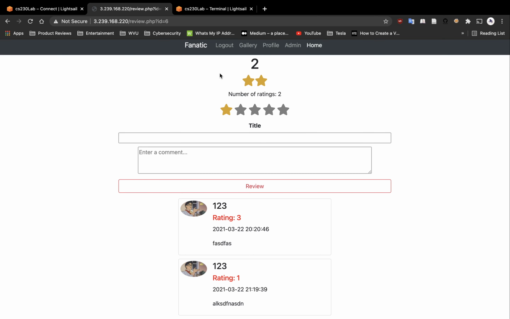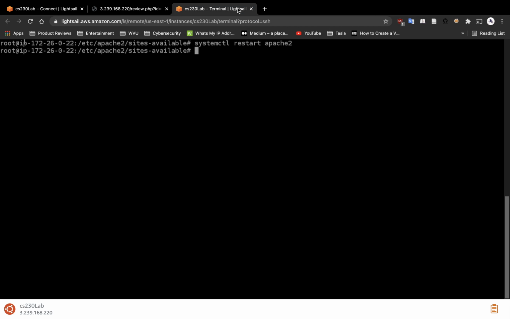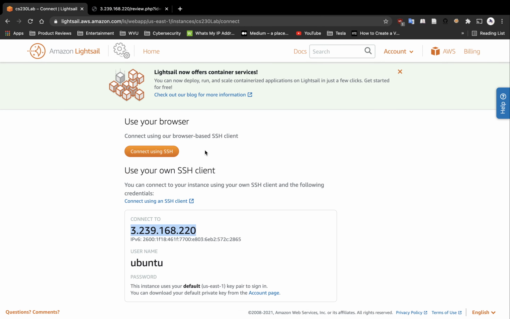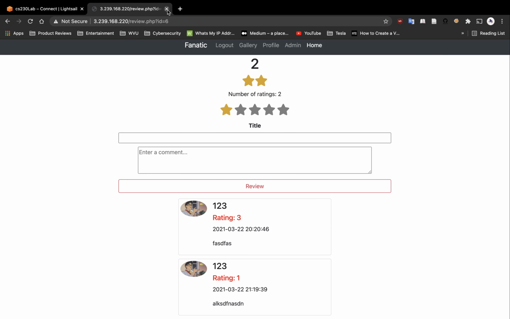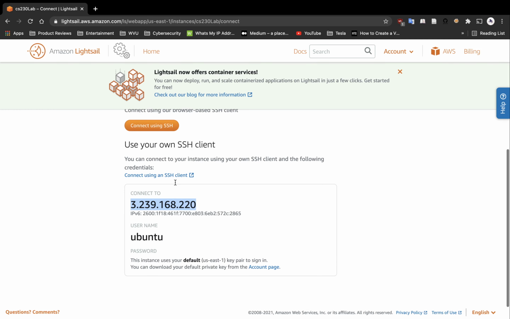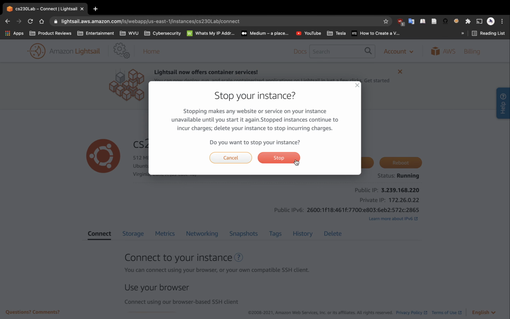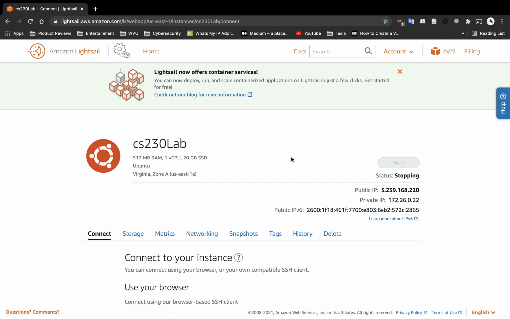So that's the setup for deploying your website to AWS. I guess just contact me with questions. You're done with the terminal. I would recommend shutting this down when you're not using it. So I'm just going to close out of this right now. And in order to shut it down, you just do stop. And then as you can see, it'll stop.